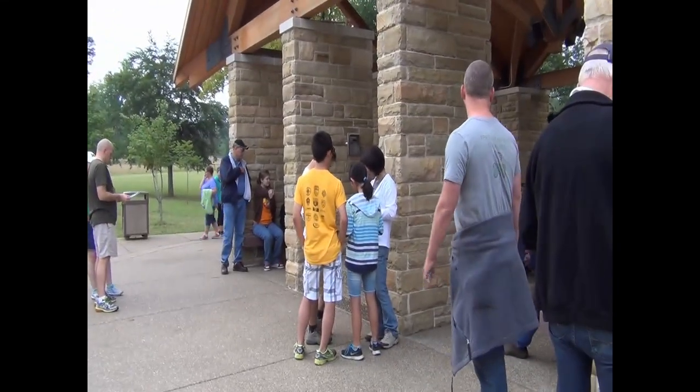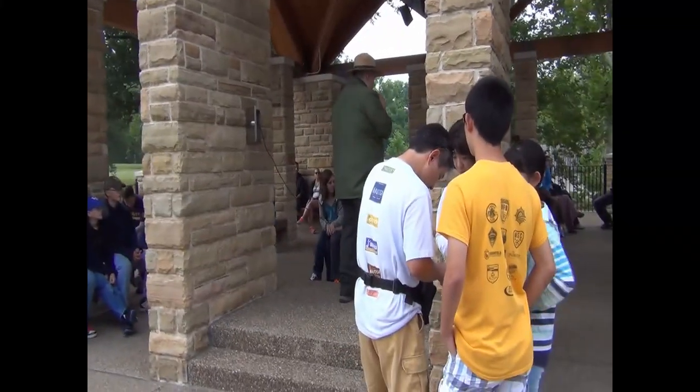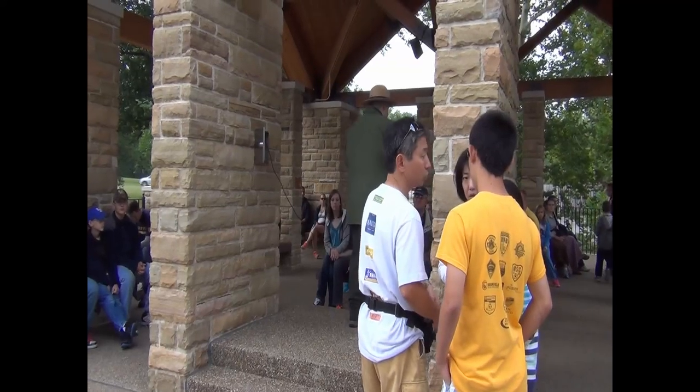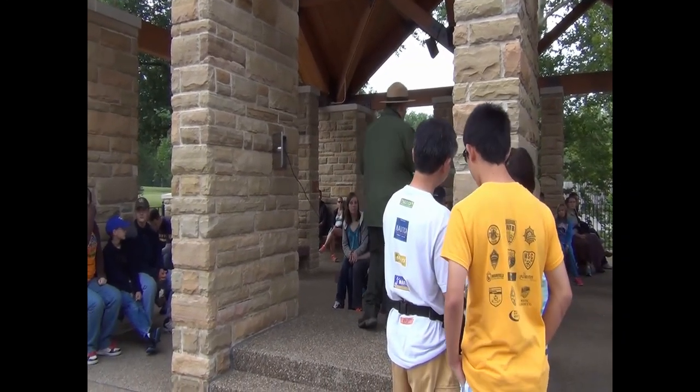Also, if you're on the Frozen Niagara tour coming up a little bit later, this isn't your tour either. You need to stay under this shelter until that starts in about 30 minutes or so. A few things that we need to go over, though, before we get our final call. This is a 2-hour, 3/4-mile trip. Not all that long, but still 2 hours without a restroom. So keep that in mind. Make sure you can handle that. If there are emergencies down there, there are emergencies.